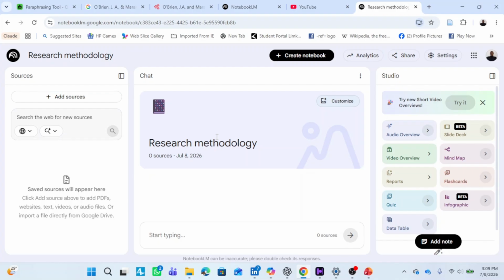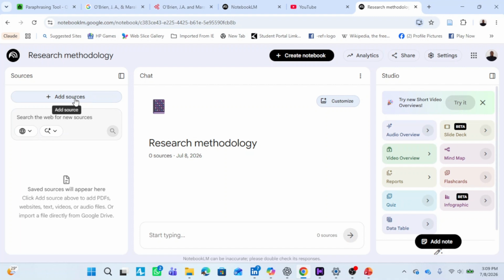The next step is to upload materials. Maybe you have some PDFs, some e-textbooks, whatever study materials that you have on your computer that you want to study. Instead of reading through them page by page, if you feel you don't have the time and it will be difficult to start reading through all the volume, you can bring them into Notebook LM, and Notebook LM can enable you to organize them and answer certain questions that you want to know about those materials.